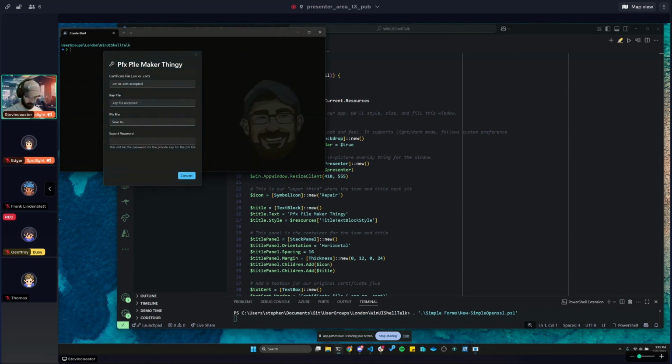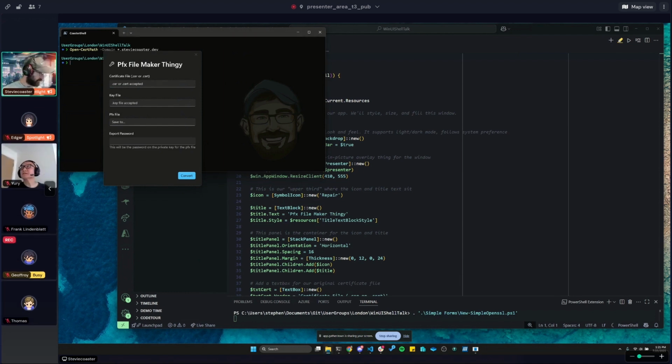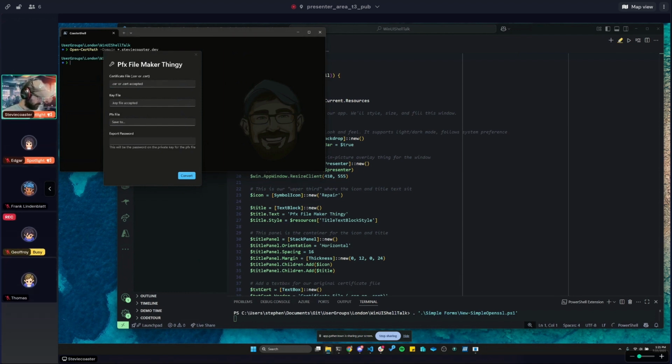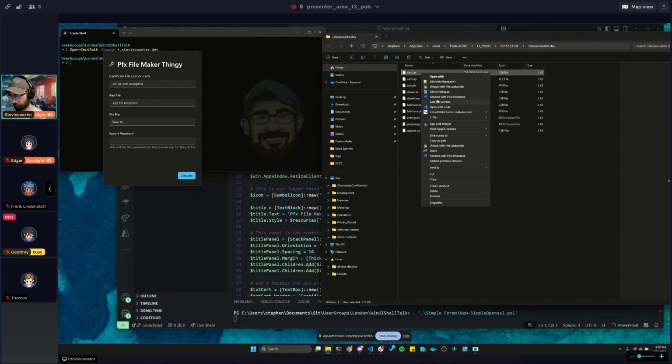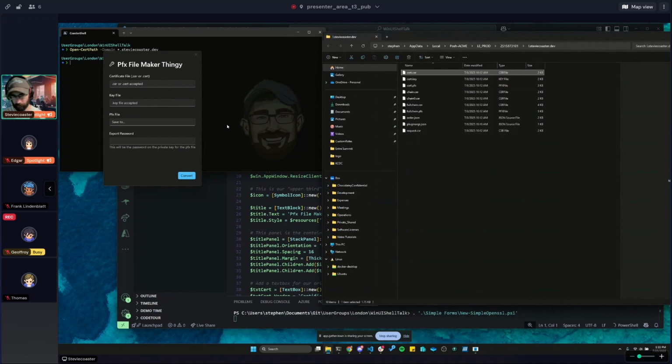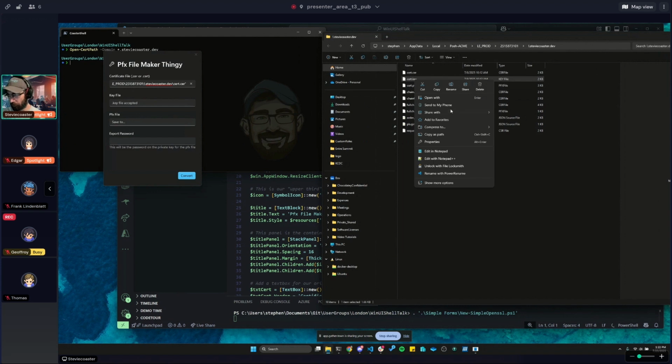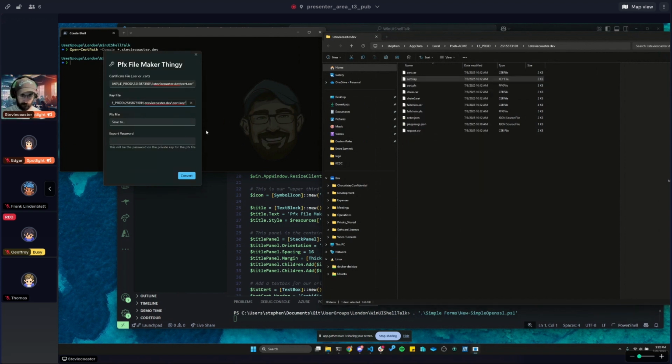So if I were to come over here, let me just go grab one. Open cert path. That'll work. That's fine. And I know you guys can't see this, so let me put this over here. If I take this cert file, for example, and I say copy as path, and I take this key file, and I say copy as path, and then I need a place to store this.